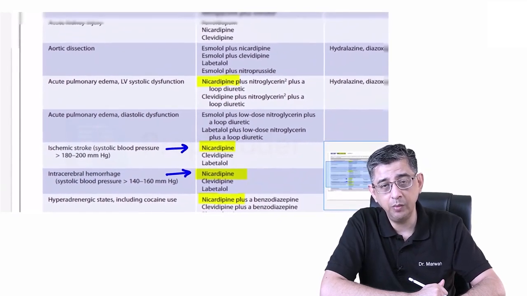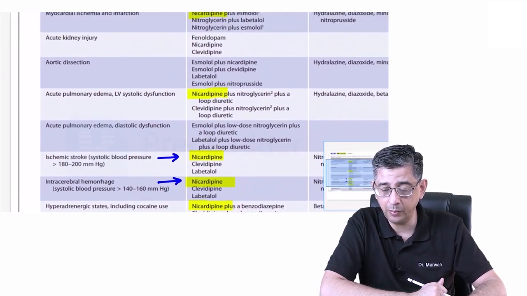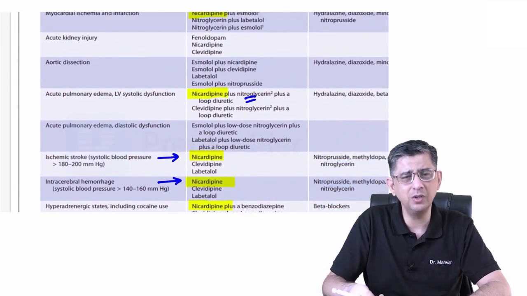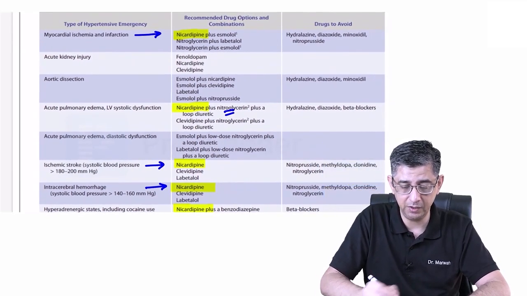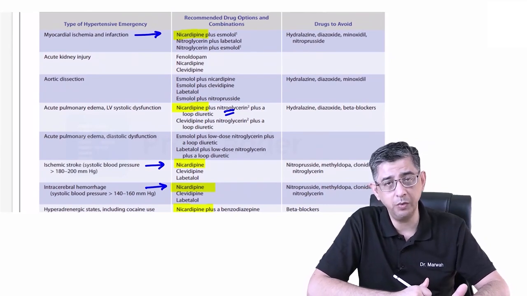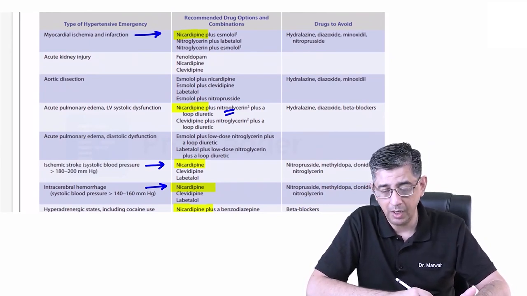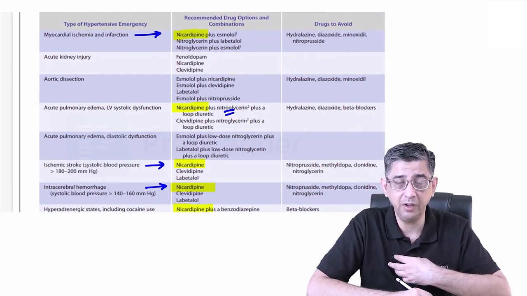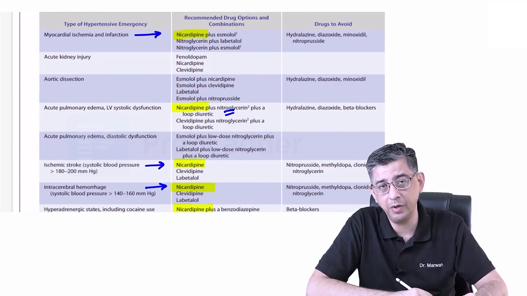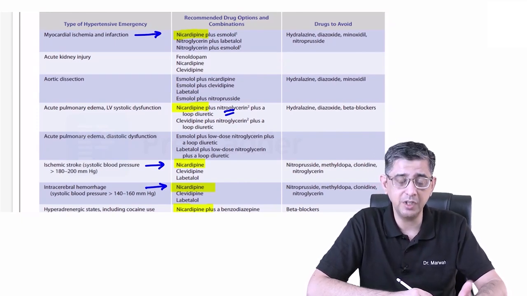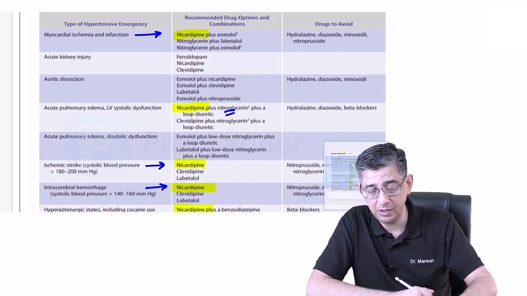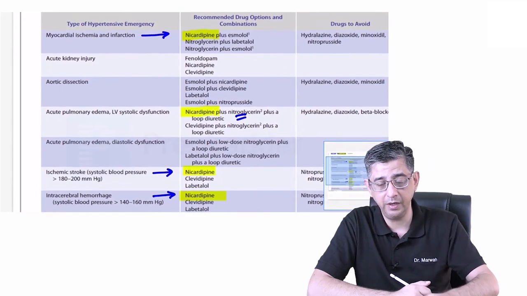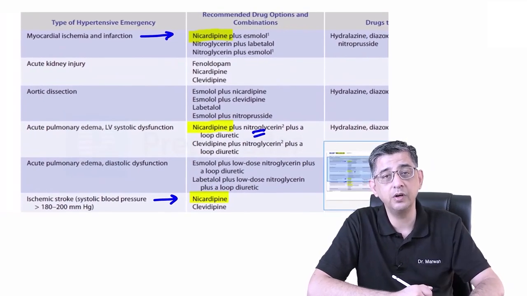If there's a cardiac involvement, we can be using nitroglycerin in a patient, NTG, or we can be using nicardipine as well. For cardiac events, either of the two drugs can be used. It depends on situation. I first mentioned nitroglycerin for the patient because my patient is having chest pain as well. He's having pulmonary edema component also. If the chest pain component is not present, then we can use nicardipine. But you can very well see he has mentioned recommended drugs, and nitroglycerin is very much present even for cardiac events in this case.